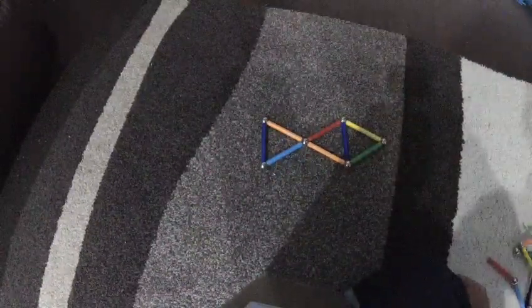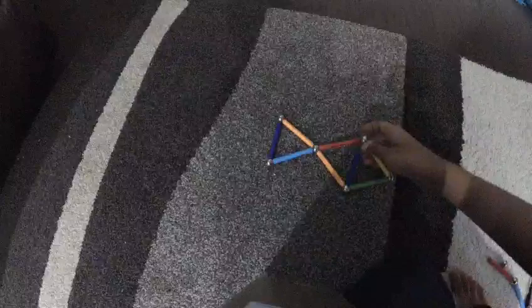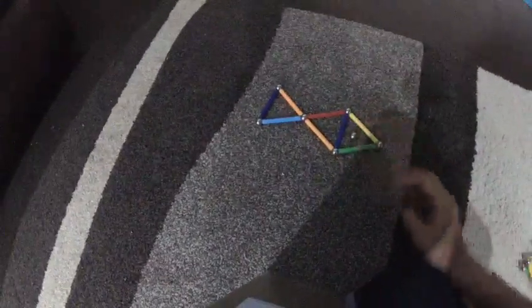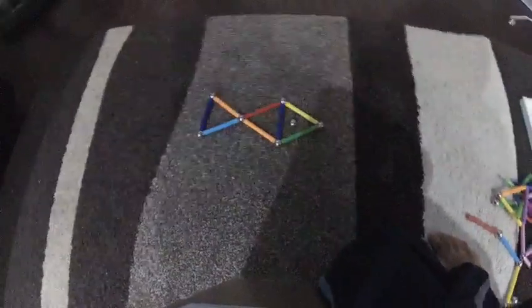And then you put the ball here, and then you just take that out because it doesn't have an eye or face. So you could put the eye because we're not making a 3D one. So this is how you make a flat fish out of magnet balls and magnet sticks.